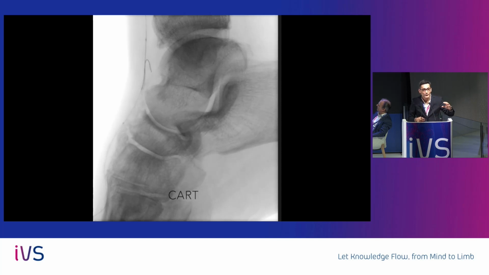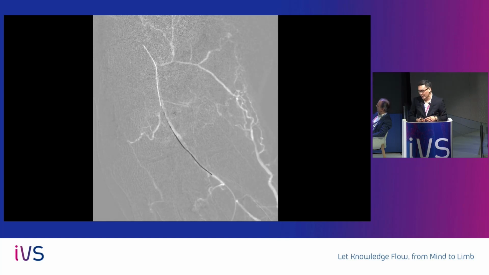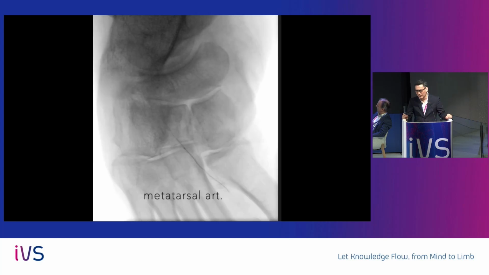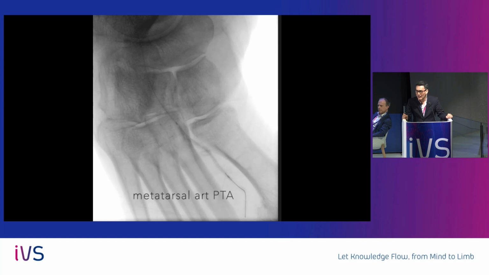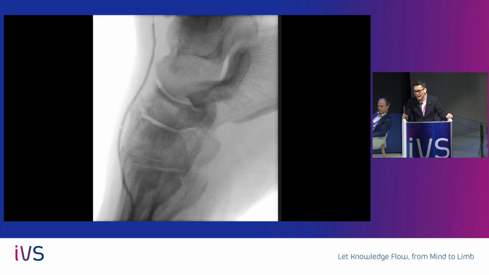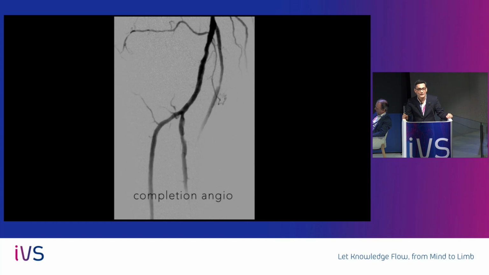We opened a gate for the anterior wire. This is what we call the CAR technique. And once the gate was open, the anterior wire was able to cross into the DP and even into the digital artery. So 2 millimeters of sternus balloon to achieve hemostasis at the access point, 2.5 luminor on the DP, 3 and 4 for the anterior tibial.